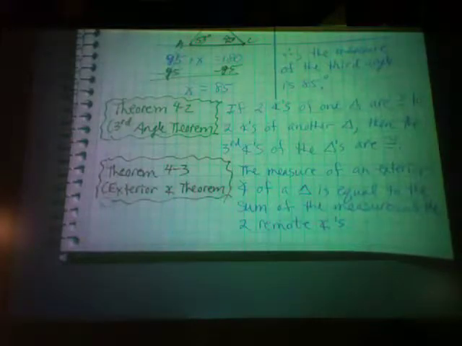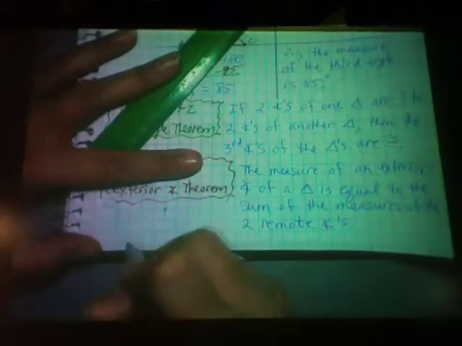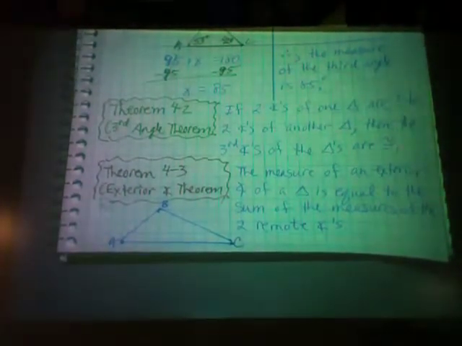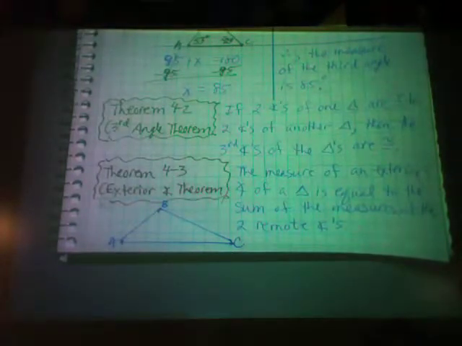So you're going to draw a picture. I'm going to draw an obtuse triangle. It doesn't have to be obtuse, but it's just kind of handy for our purposes. But this works on any triangle. And I'm going to label my triangle ABC, just to be boring. All right, here's what an external angle looks like.